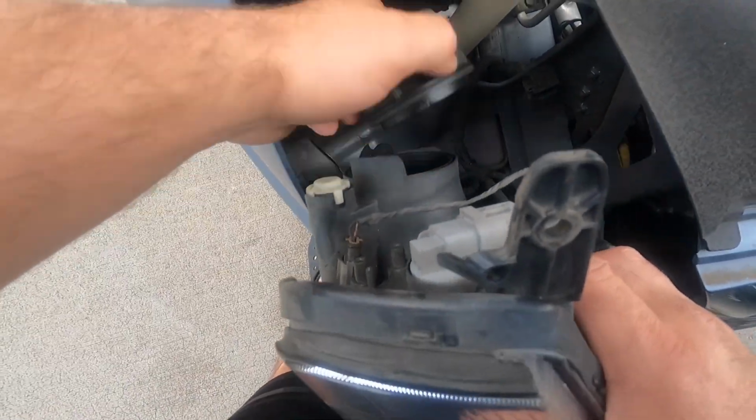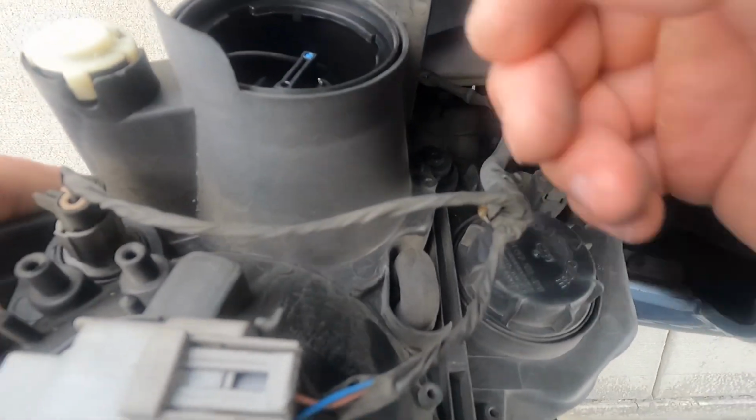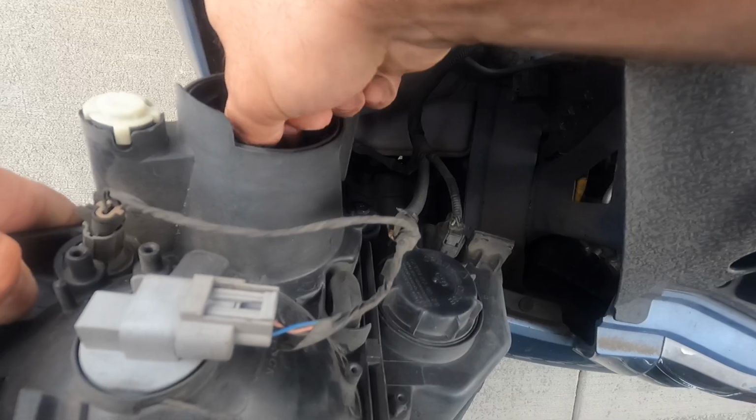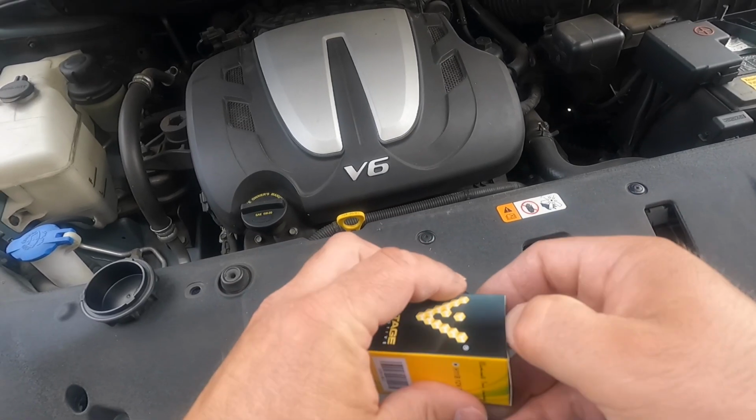Open this cap by rotating counterclockwise. Then rotate this light bulb also counterclockwise and pulling it out carefully. Yes, it looks burned out. Opening new one.